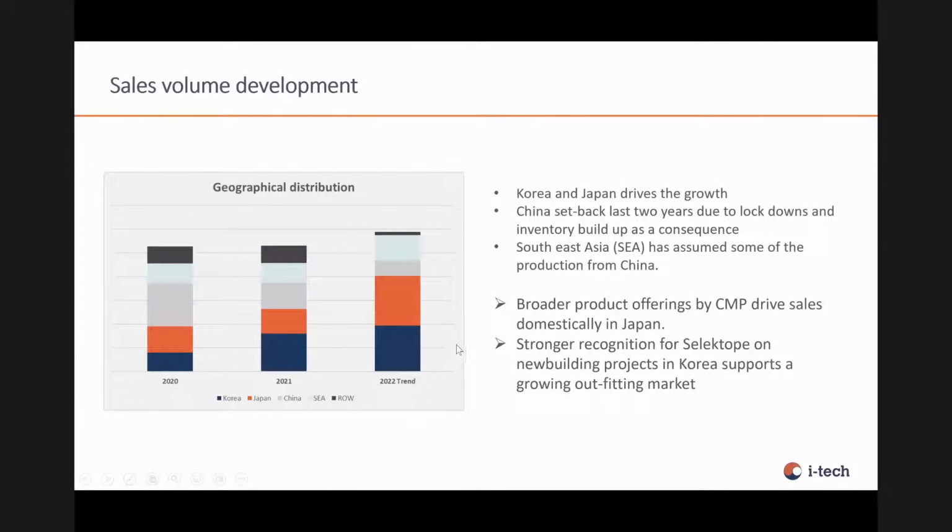That doesn't mean that we know that it's going into a new building or dry docking, or even to what paint maker. But Korea is an important new building market, and basically they don't do much other than a new building. So for that dark blue area, we can be quite sure that that's for volumes going into outfitting and new building programs.